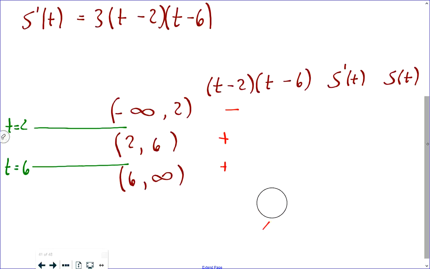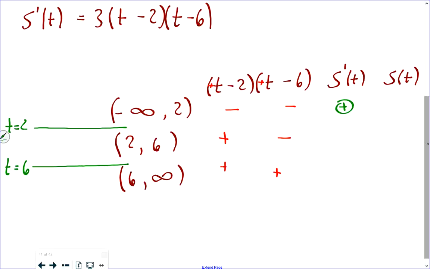Similarly, t minus 6 will be negative everywhere to the left of 6, and then it will become positive. Do you remember me saying a minute ago something about the rule not working because it was negative 14t or negative 14x? If the coefficients of your linear terms are positive, that means, graphically speaking, they represent lines that increase, so they go from negative to positive. And they will switch as you pass the 0. What does that mean? It means the derivative is positive because it's the product of these two things.